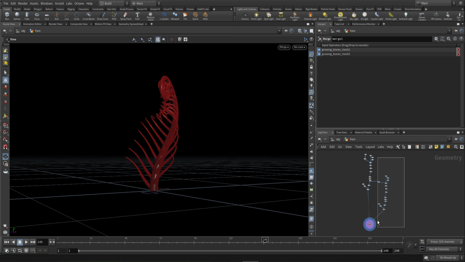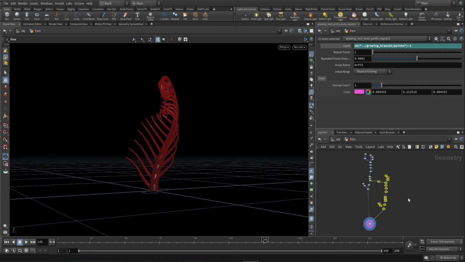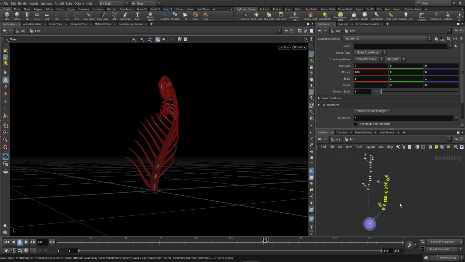Here we can just continue with copying this whole graph and pasting to connect to previous level.